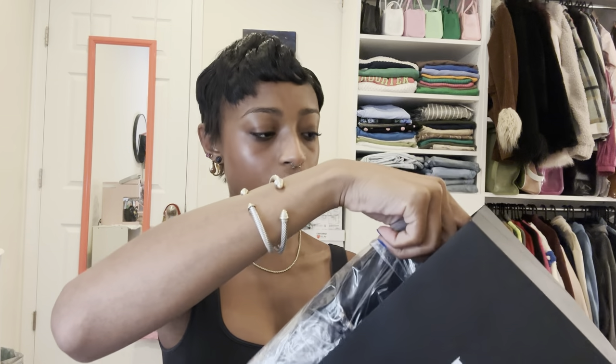I didn't have a black bag that I could just throw on my arm and go for nights out. I do obviously have my Telfars, but they are shopping bags and they're super casual. So I needed something that I could kind of dress up more so than dress down, but obviously you can do either one. The bag does retail for $295, so it's closer to $300. I was able to get a small 10% off because I decided to sign up for their tax.